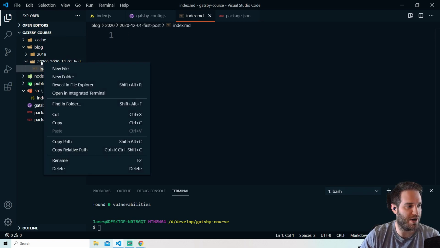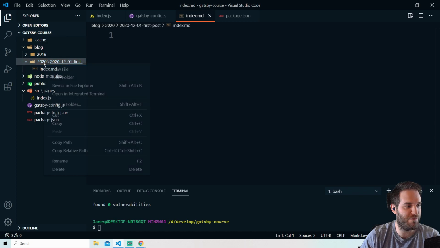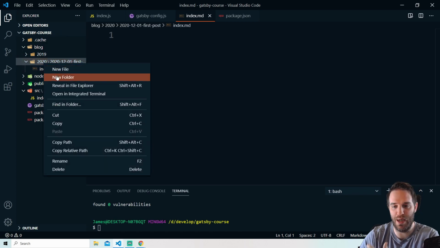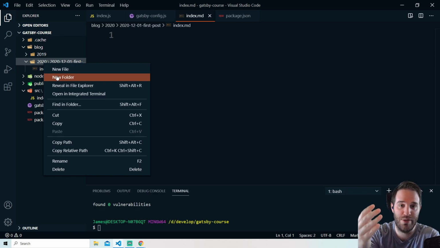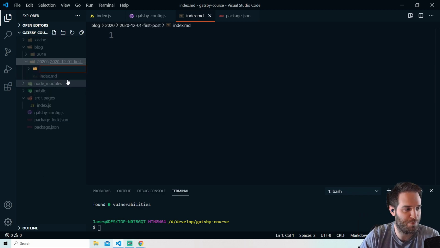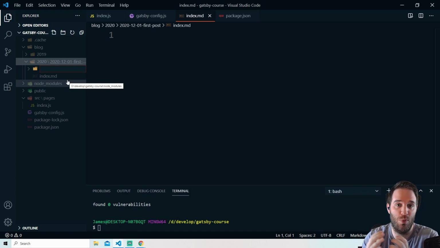But what we're going to do is create another folder here, and that folder is also just going to be another one with a different date and second post, and we'll do a third post and a fourth post. So just copy and paste those folders over and over again and change the date from 01 to 02, 03, 04, whatever you want to use as the date. And then once you've done that, we can come back and talk about how Markdown files work and how you can edit them and how each part of that actually works.